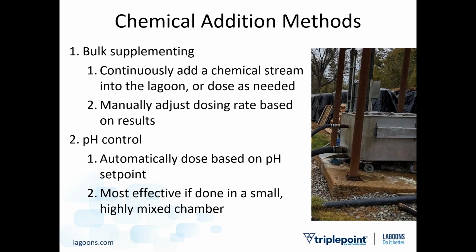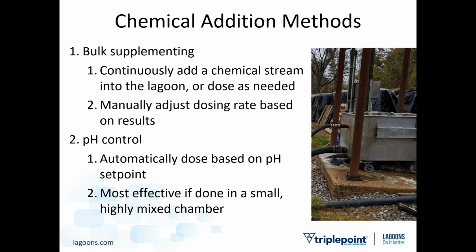So this is something that we're going to be doing at my electronics plant with the nitrification reactor. We're actually going to build a small influent chamber onto our nitrox reactor, which is where the pH control will be done. To save costs, they're only going to add as much supplemental chemical as they have to at a certain pH set point that we're planning to be about 7 to 7.2. We'll turn that up if we need to.